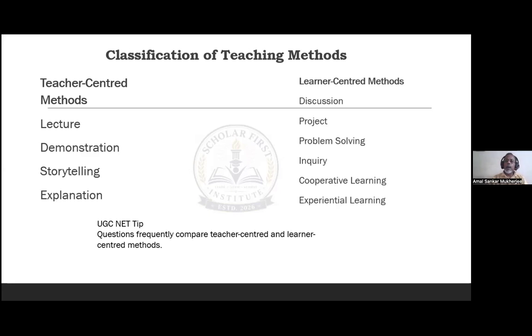I'm just reminding you, major questions come in the teaching aptitude part from this teaching method part in NET, JRF questionnaires or examinations. So we will have to clearly understand each and every one of these methods, their characteristics, their features, what are their advantages, what they are providing, and exactly what is the expected outcome to be generated with respect to these specific methods.